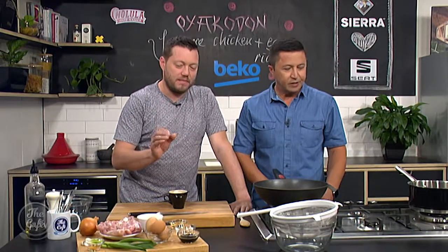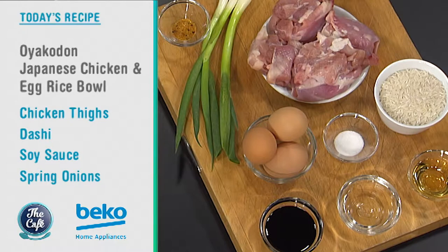So this is a staple Japanese dish. Everyone pretty much does it. It's a chicken and rice and egg bowl. Really simple, but the whole premise behind the dish is that you've got this really rich umami broth which goes in the rice. You've got your protein from your chicken and your egg. It's really simple and it's going to be fantastic.